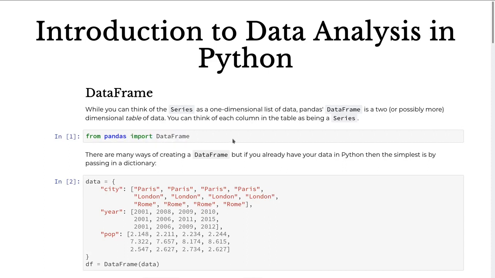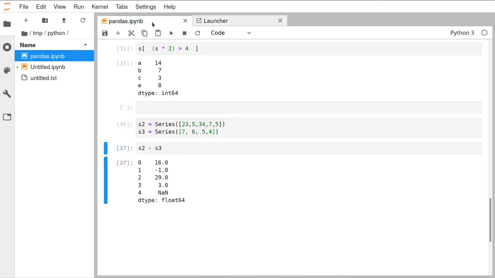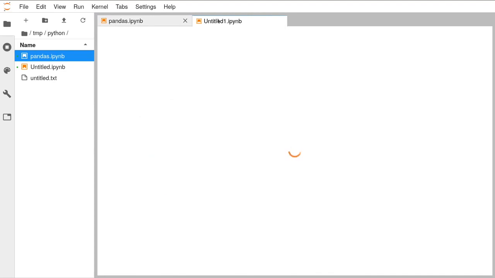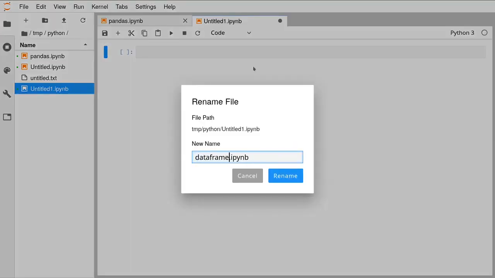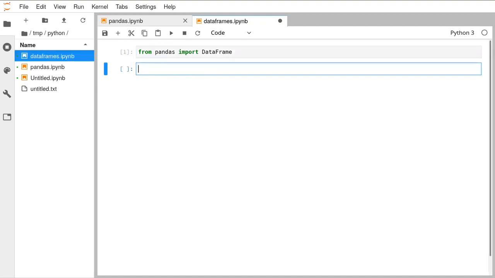So we'll start by importing this, and I'm actually going to start a new notebook. I'm going to save the old one, but I'll leave it open. I'm going to start a new notebook, and I'm going to call this one Data Frames. And we start with from pandas import DataFrame. Now there's a question in the chat about how often do you have to do this import. Generally you do it once at the very top of your notebook, and then it persists for the rest of that session. This next bit I am going to copy and paste because there's no way you want to sit here and watch me type out all of this.